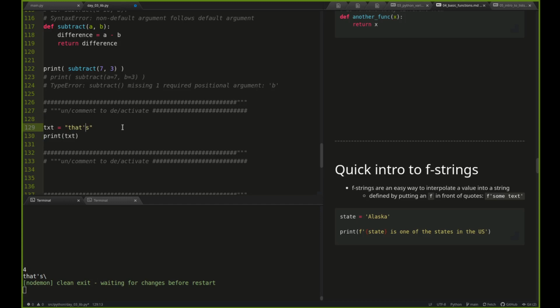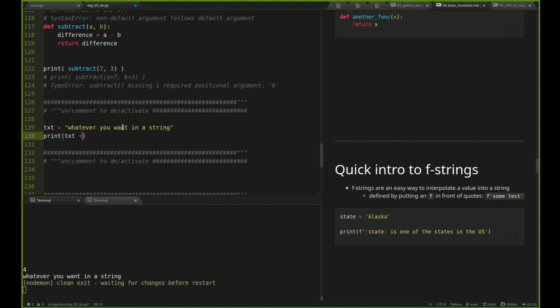That's my reasoning. Most people still use single tick quotes. That is the Pythonic thing to do, use single tick quotes and then backslashes in front of apostrophes. But I like double ticks. So yeah, you can just write whatever you want in a string. And then you can print it out.